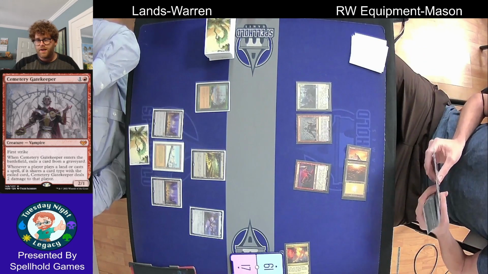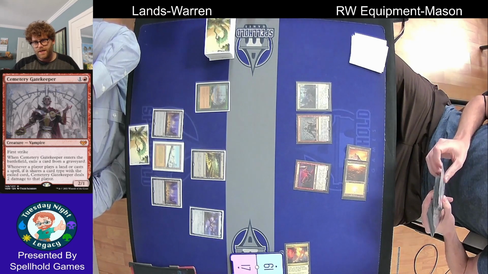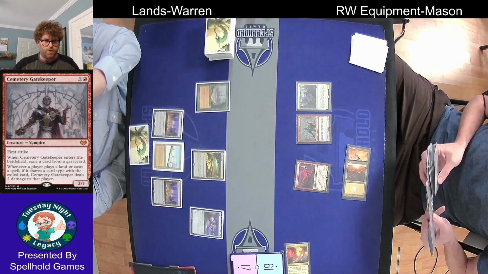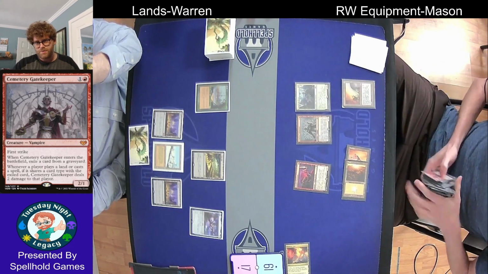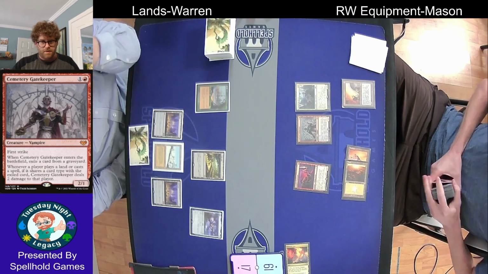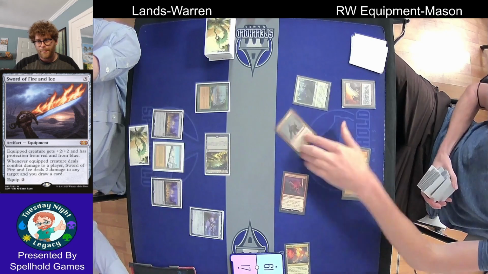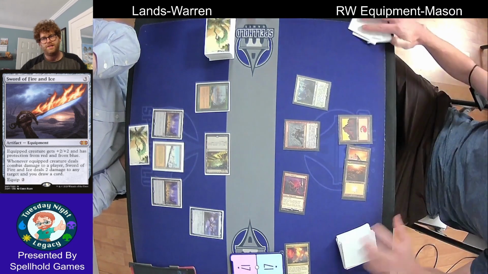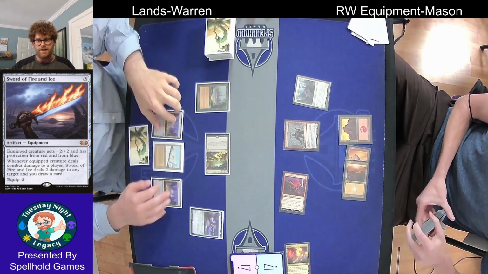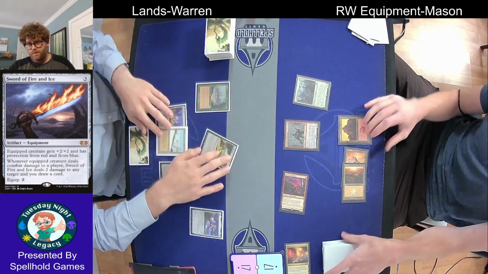We're seeing a Stoneforge Mystic come down from Mason. Mason in a pretty good spot here. I think Warren only has 1 card in hand, no creatures. He's only able to untap 1 of those things with the Maze of Ith. Probably whatever is going to be equipped with the Sword of Fire and Ice here. Sword of Fire and Ice, of course, just going into hand. Untapping the Gatekeeper, taking 1 from the Fervent Champion.